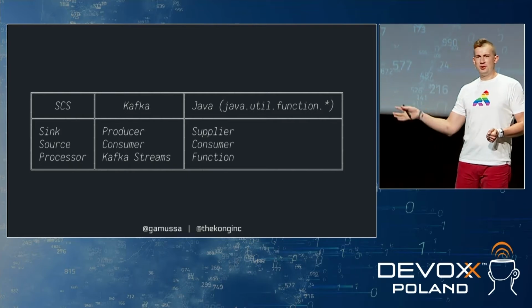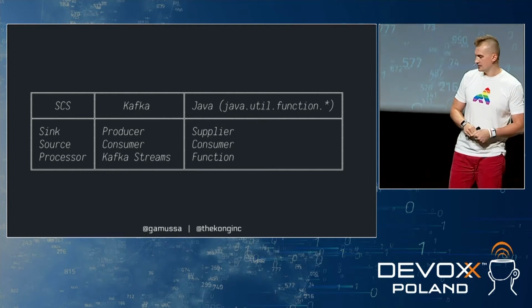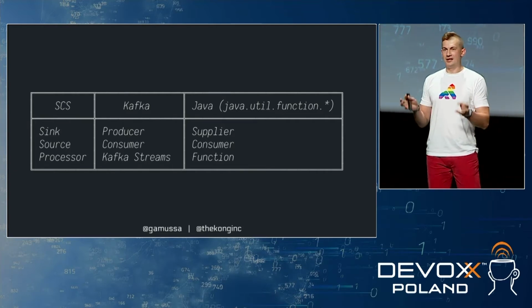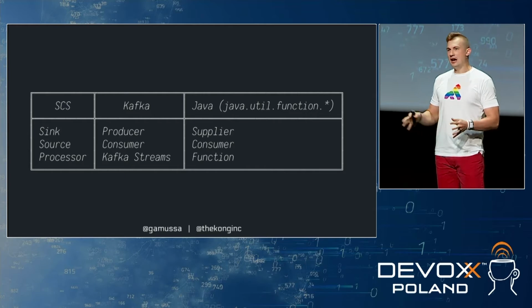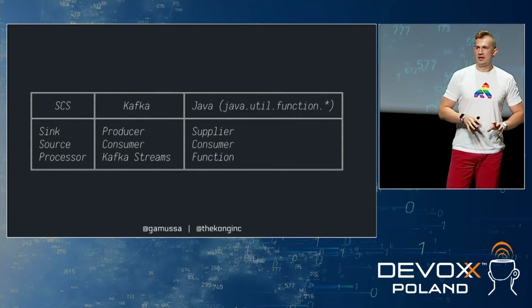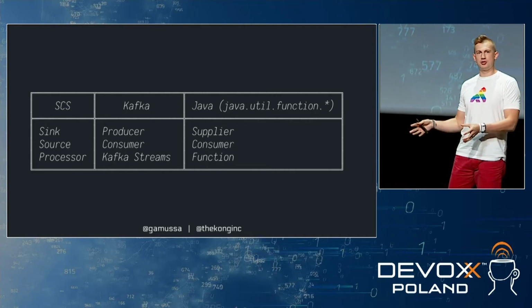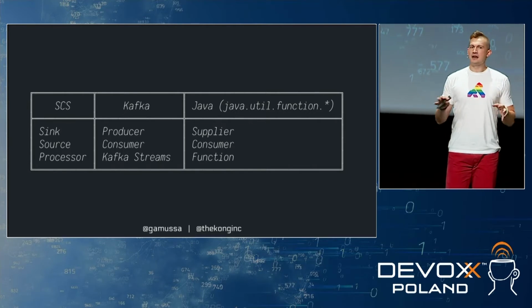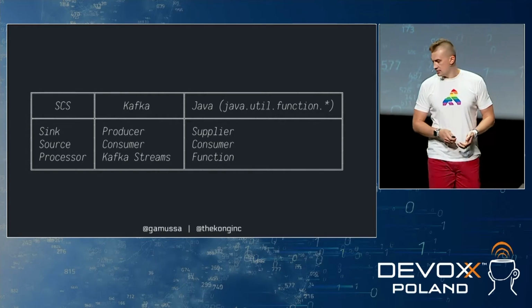Java 8, as many of you know, introduced us to Java streams, right? And with streams, they also introduced some of the functional interfaces that allow you to model different types of data processing. Today I will show you how some of the things that you already know from Java can be easily transformed, by some magic, into a Kafka producer, Kafka consumer, or even Kafka Streams, without writing anything specific around the Kafka API, except for Kafka Streams, because there's a specific API that needs to be taken into account.